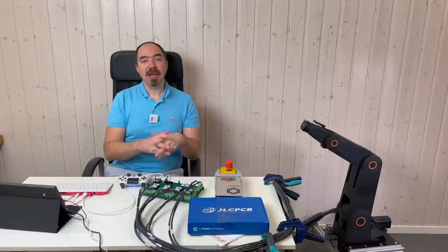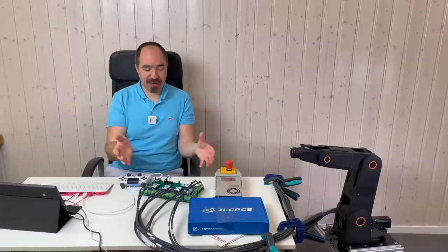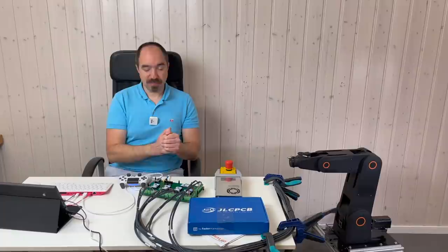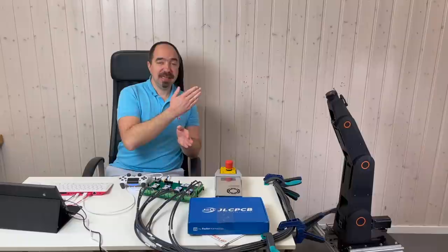My main concern about this controller was the temperature, because I was afraid that these drivers are going to heat up like crazy, and I would need to use a heat sink with some fans, and this is going to make everything bulky and more complicated. So I'm really happy that it works like this, and there is not much temperature issue. Of course, I did not make a proper test, I did not put a high payload on this robot arm, but up to now this looks really promising.